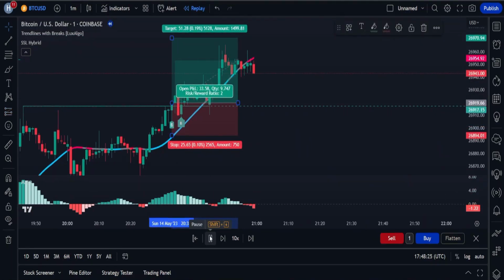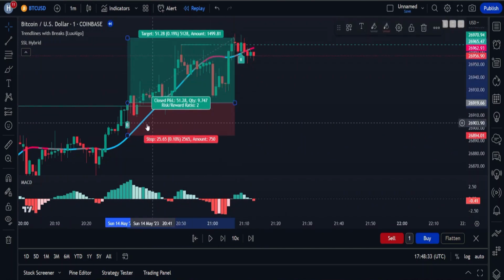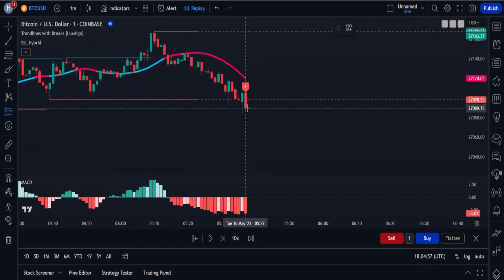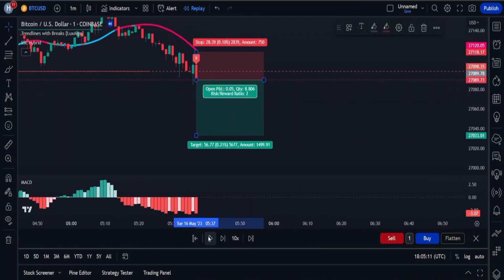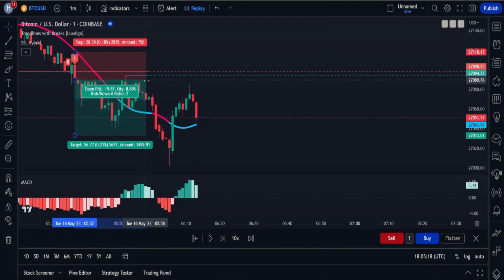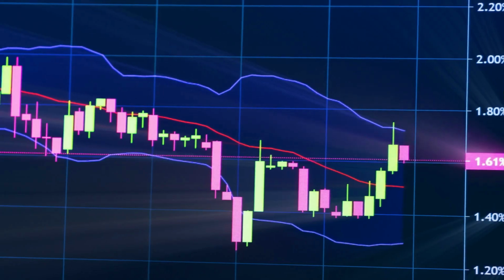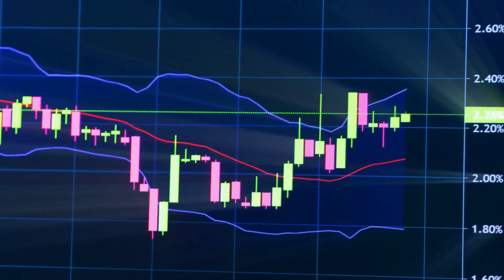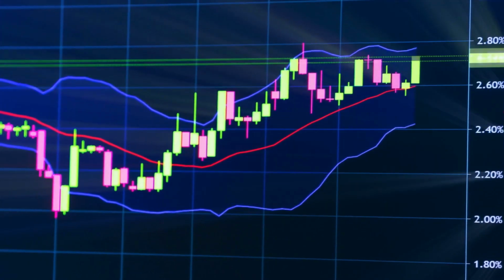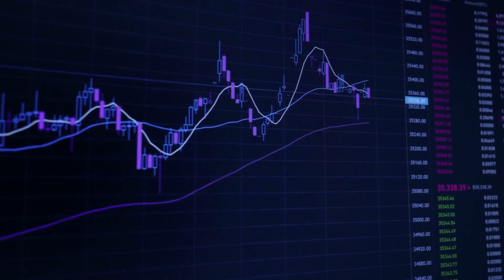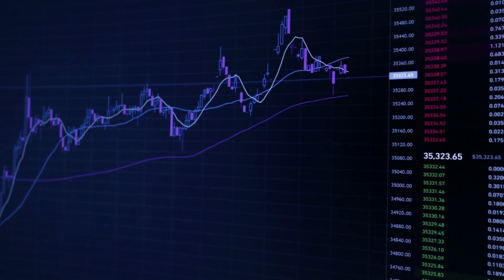I'm going to walk you through this amazing 1-minute scalping trading strategy in detail. This strategy has been carefully crafted to take advantage of short-term price fluctuations in the crypto market, allowing you to make quick profits in just a minute. Whether you're a day trader or swing trader, this scalping technique is simple yet powerful enough to be applied by anyone. So buckle up and get ready to witness the magic of scalping in action.